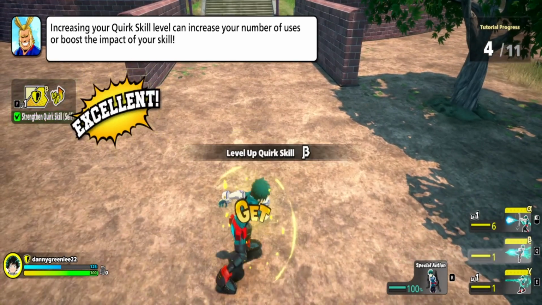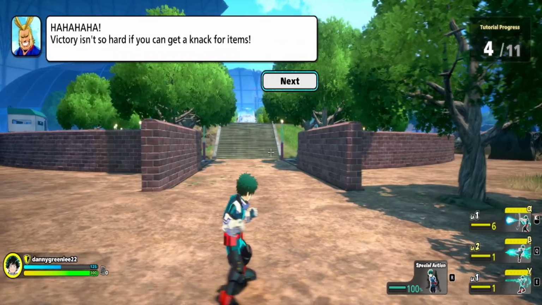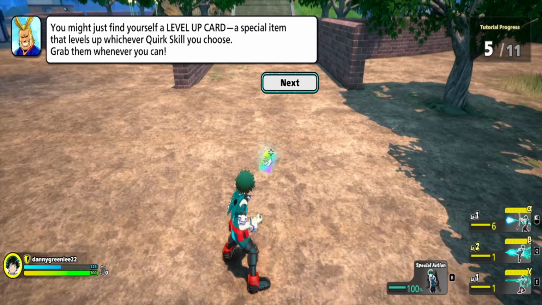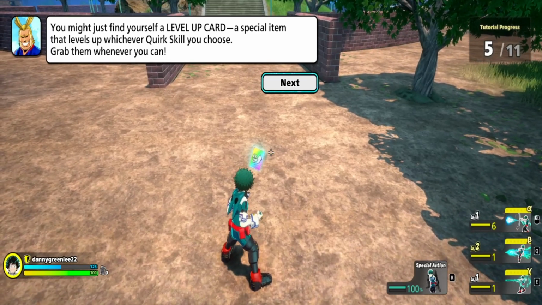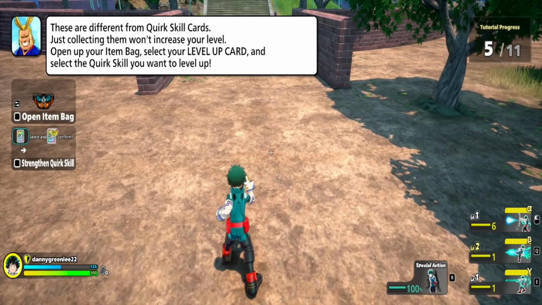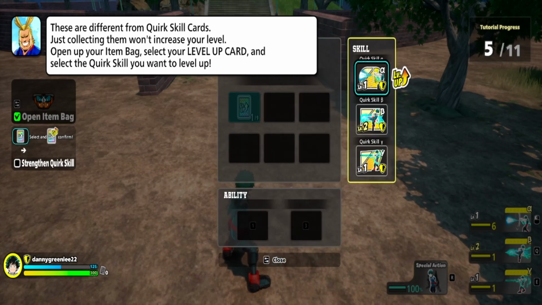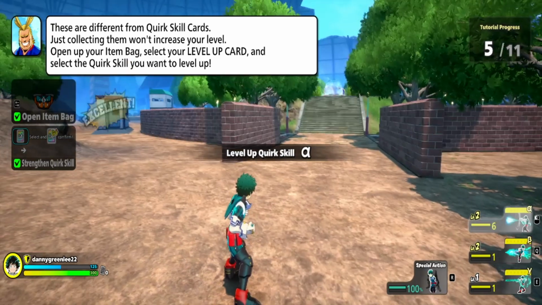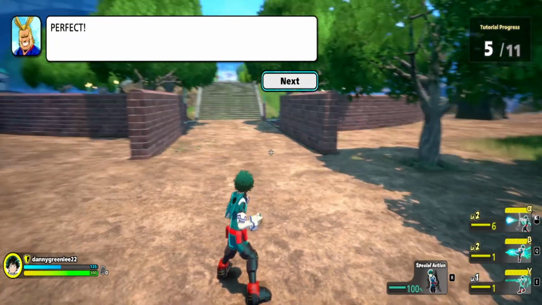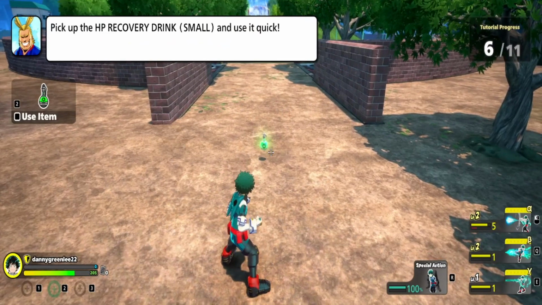Hey, oh, F, take that up real quick. So my level, my B, bet. They're quite useful. Okay, so this one right here is a level up card, a special item that levels up whatever quirk. Oh, I could choose. So Q, and then U, and then I'm going to get this. Master each one. Okay, so you're done.